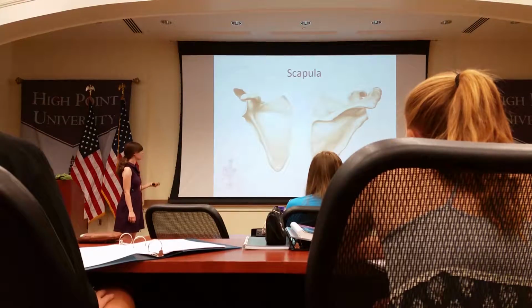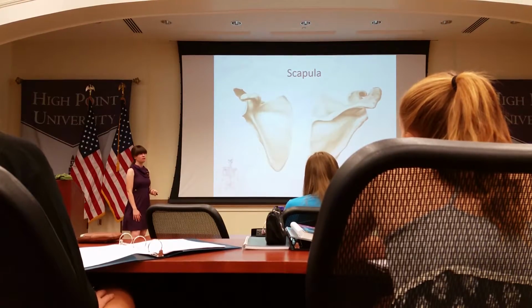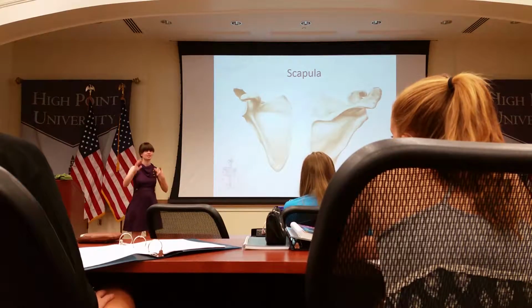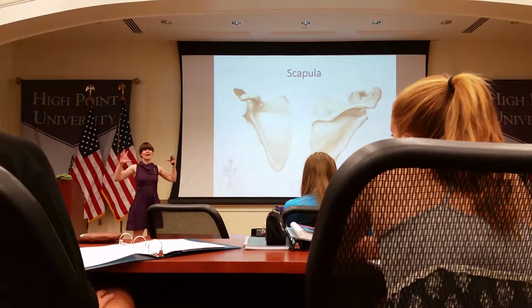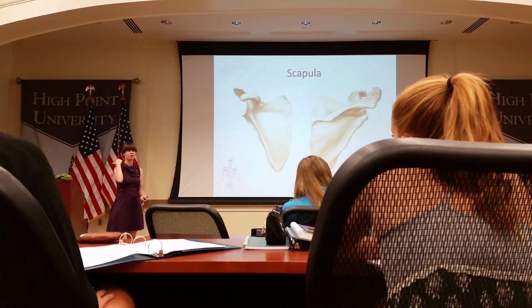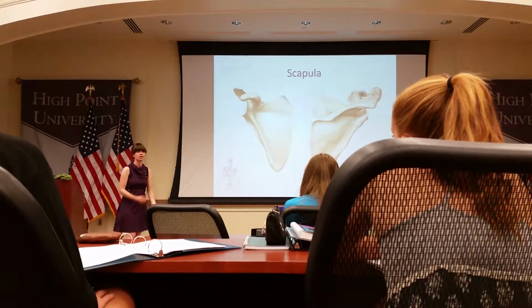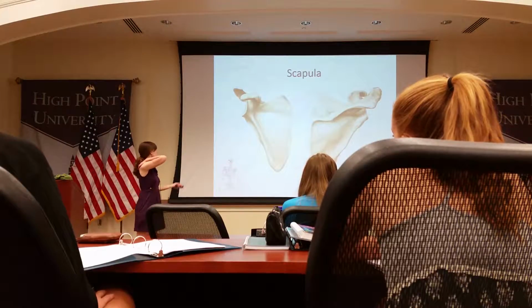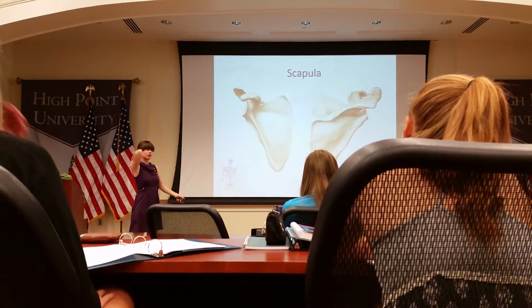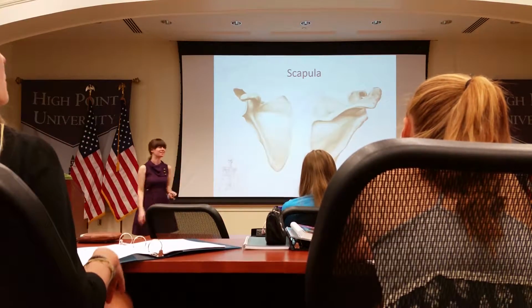Alright, so the scapula, the one thing I will point out is that because the scapula is located so posteriorly, we kind of think about it from an outside-inside perspective. So it's easy to get confused about what you're seeing from the outside versus what's anterior and posterior. The thing that I'll point out is that the flat portion of it is the anterior view. But because it's up against the rib cage, we don't think about it in anterior view a lot. So don't get disoriented by that. What you're feeling is actually what's called the scapular spine. And that's that ridge on your back, the shoulder blade, I guess.